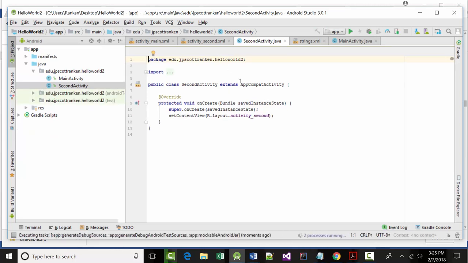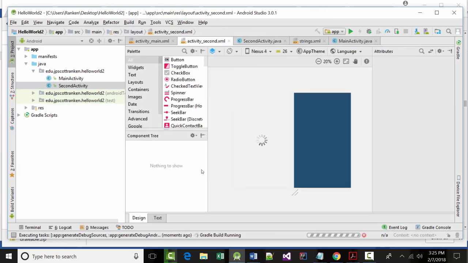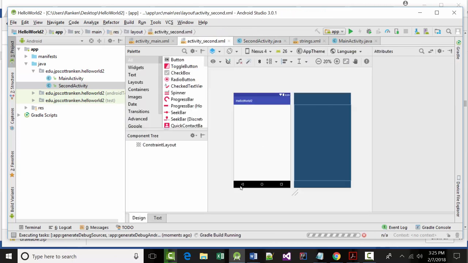Be in the design mode for the activity second. Okay, I'll let that finish building. And I'm going to come over here to widgets, go to all, and I'm going to find text view.